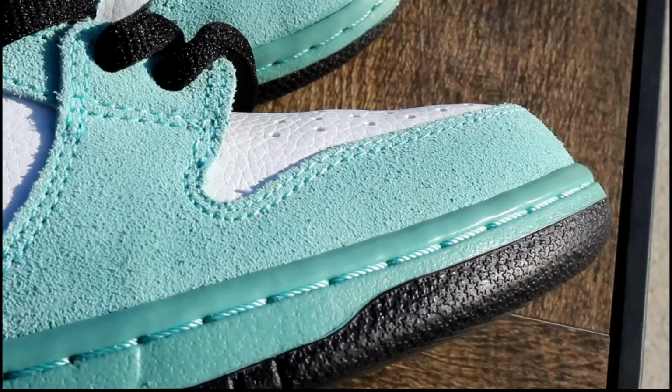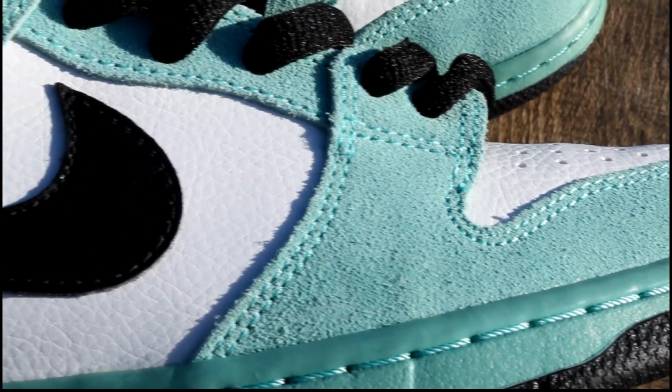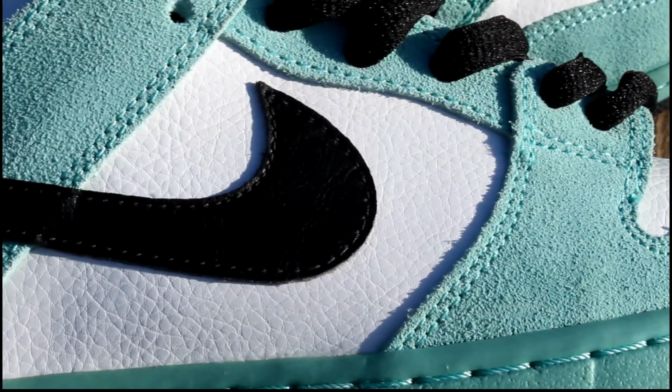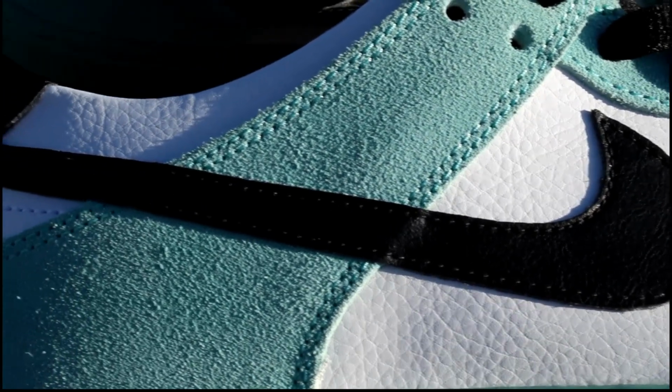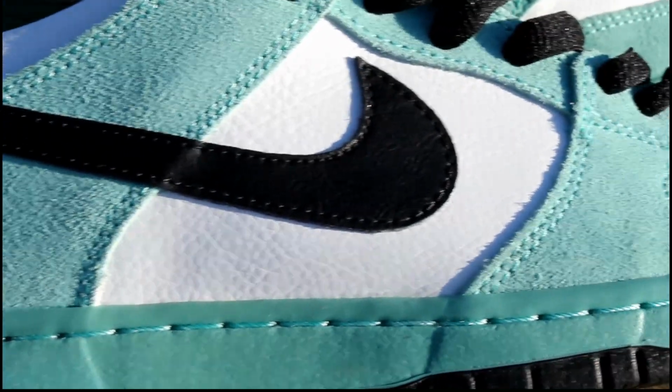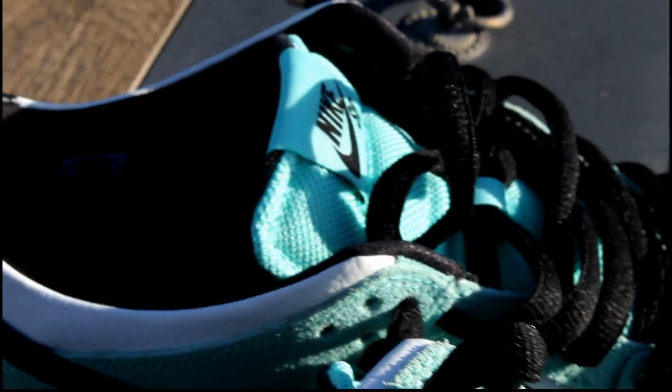But yeah, man. Oh yeah, the fit on these, yeah, these fit snug. Can't lie to you, I'm pretty sure I can break them in a little bit more, but yeah, they fit a little snug, can't lie to you. And these are lightweight too, so one of my most lightweight SBs, so just letting you know that. And the comfort wise is pretty nice.